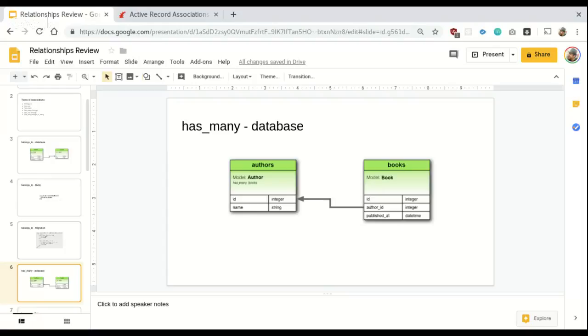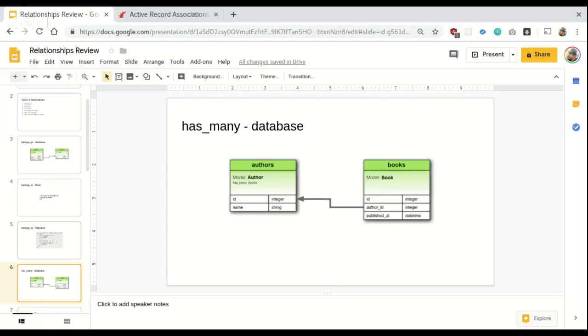Here we have an author, and each author could have multiple books, because each of those books that author owns has the author ID of that author. These are the same tables, but now we're looking at it from the other side. We were looking at it from the many to one. Now we're going to be looking at it from one to many.